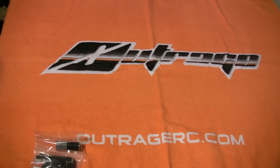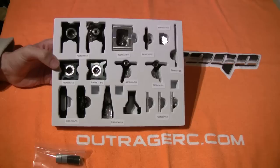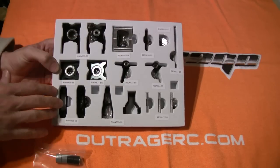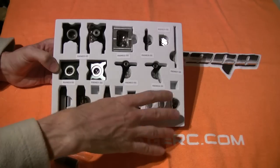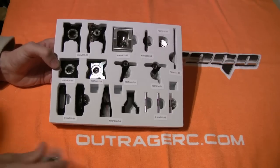One of them has other parts for the frames in it. So this is this one here. You've got your bearing blocks, I think this is part of the engine mount, elevator A-arms, some frame spacers and that kind of stuff within there.